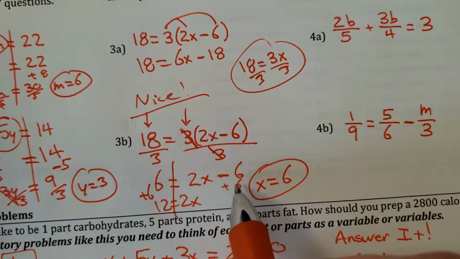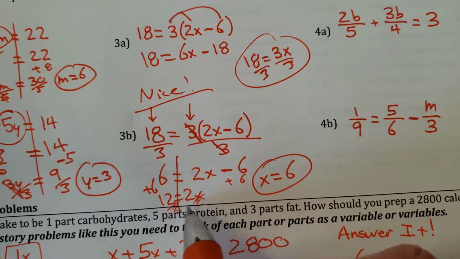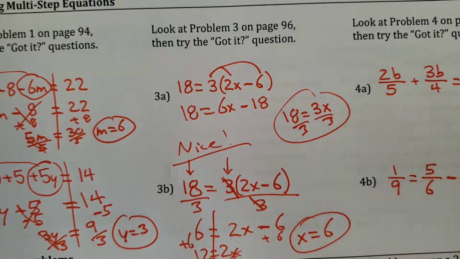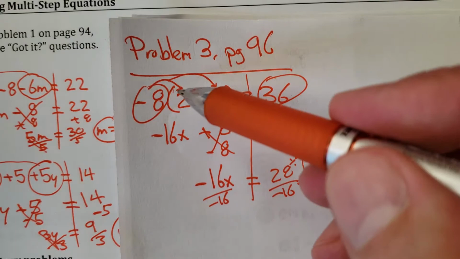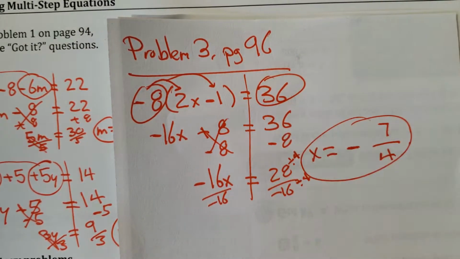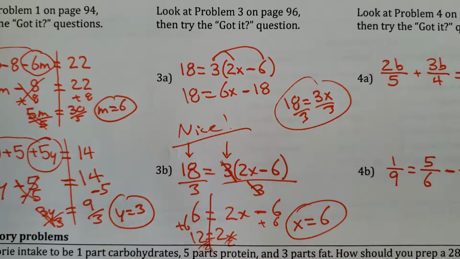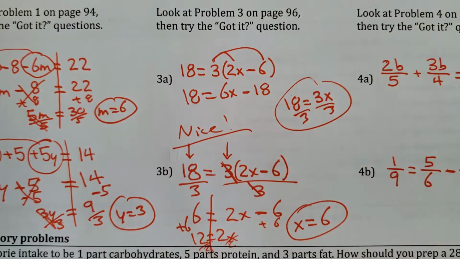All right? Double check my work. Added 6 to both sides. I divided by 2, but I just didn't show it. Divide by 2, divide by 2. Oh, there we go. I showed my work. X equals 6. All right. So that's how you attack distribution problems. Make sure you do it properly. Either you can distribute, this will work every single time, there's nothing wrong with that. But I'm just saying, if you can attack it more aggressively and it works out, I would say go for it. All right, that's problem number 3 and the Got It questions from 96.